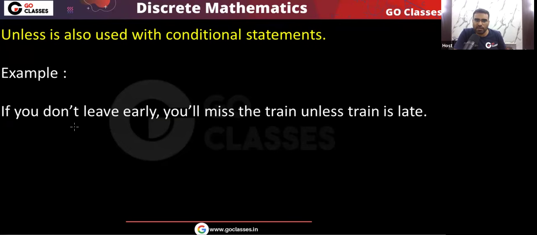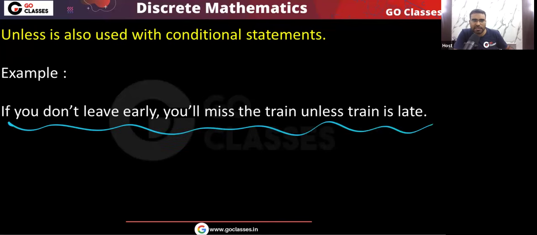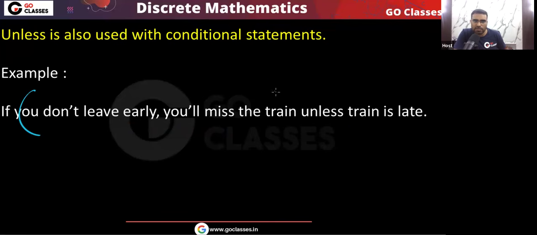So very simple point. Remember, this type of statements we speak in our real life. Do you agree with me? If you don't leave early, you will miss the train unless train is late. So one thing I want to ask you here: when you are speaking this complete sentence, is this one unit or is this one unit? Tell me.